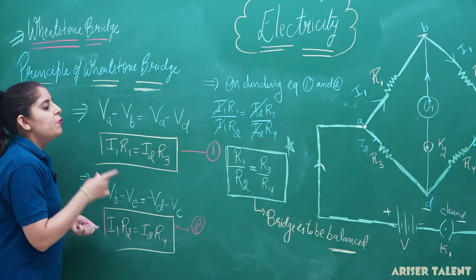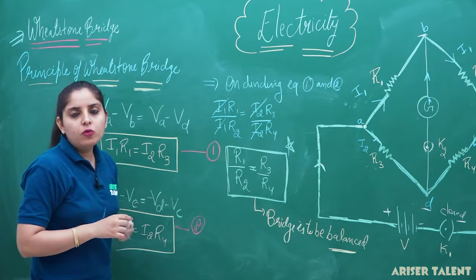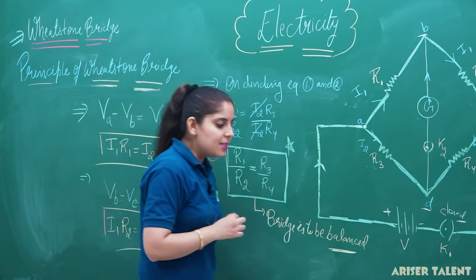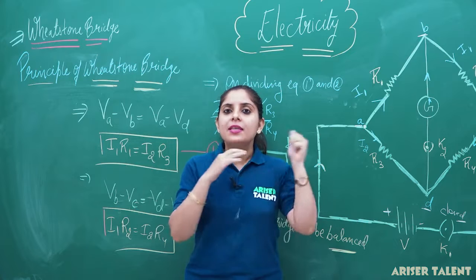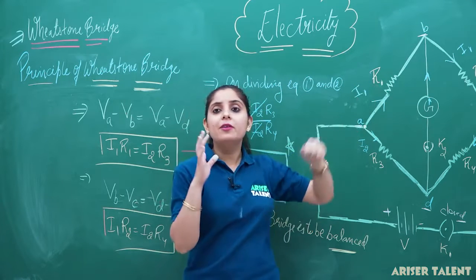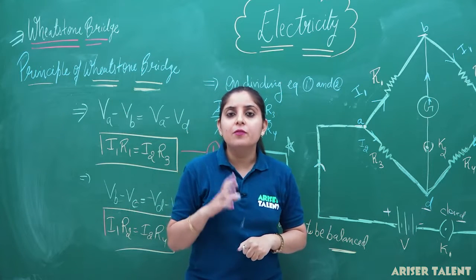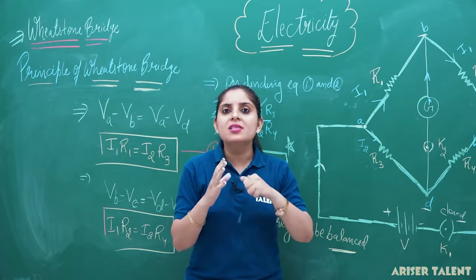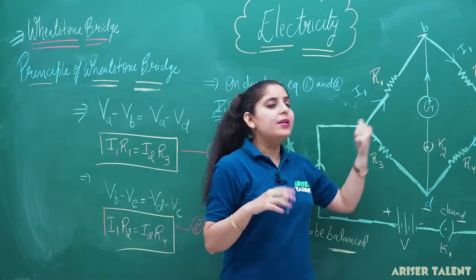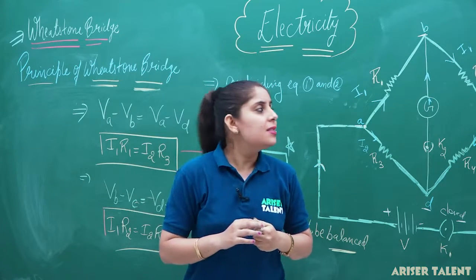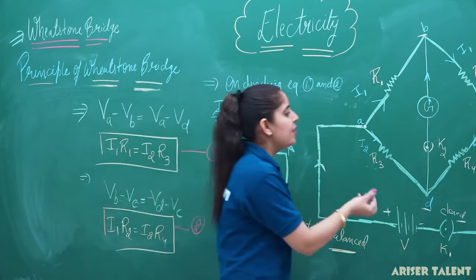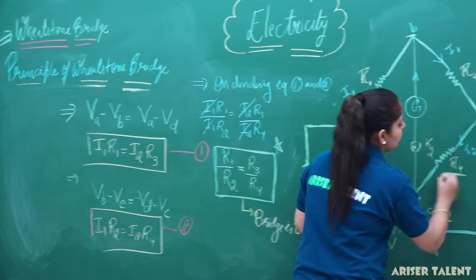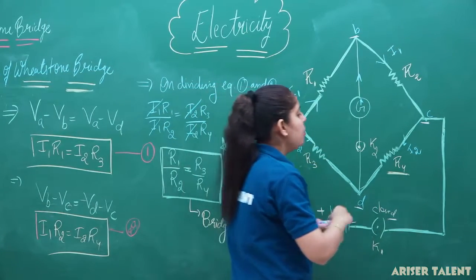So from this equation, you can find out the value of the unknown resistances, but what you have to do, you have to just set the values of these 4 resistances, so the galvanometer always shows 0 deflection. We have to choose some constant values here, so that the galvanometer always shows 0 deflection. Suppose in all these 4 resistances, I am considering here, this is our unknown resistance.